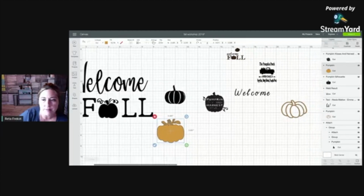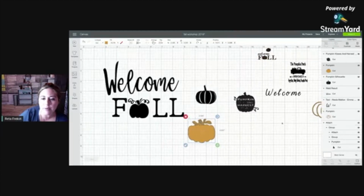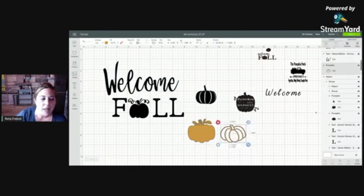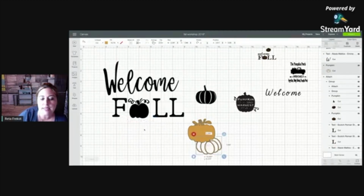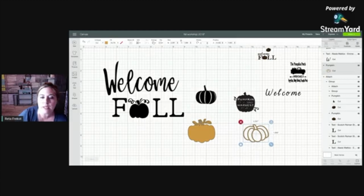Whoops. This would be kind of cute too, but this one, when it would cut, you would only be painting here, okay? And the rest, the empty space, would be the background color of whatever your base color is of your board. And then the stenciling part would be these little lines, all right? So let's put that aside for now. It's cute, but I think we need to make a decision.